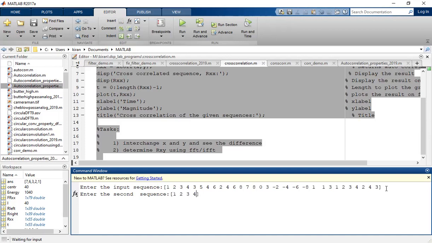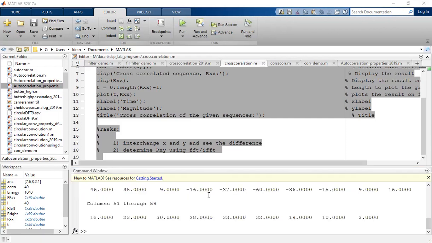As we discussed in the classroom, correlation is where you have a sample and you want to relate whether, in a bigger sample space, there is anything similar to what I have with me. So you are just going to check. That's my task. I have a sequence 1, 2, 3, 4, and I want to know whether there's a pattern of this 1, 2, 3, 4 here, be it positive, be it negative, be it amplified, or be it attenuated for that matter. So I get to check it. Shall we? I will run this particular thing. The values are there, fine.